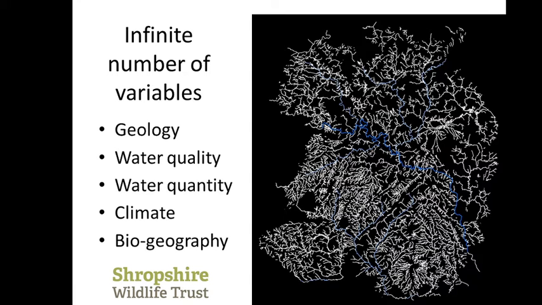So as mentioned earlier, this is a lovely map of the arterial water courses of Shropshire. Each of those river systems is influenced by its geology, how fast it flows, the chemistry of the water within it, the water quality, where it's placed, whether it's a lowland stream, whether it's an upland stream, how long it is, what the volumes of water are, whether it's in the south and it's starting to feel impacts from rain shadows, or there are internal processes around different parts of the country being influenced by different sorts of weather.